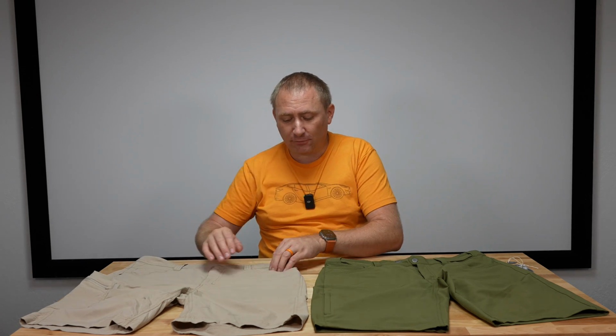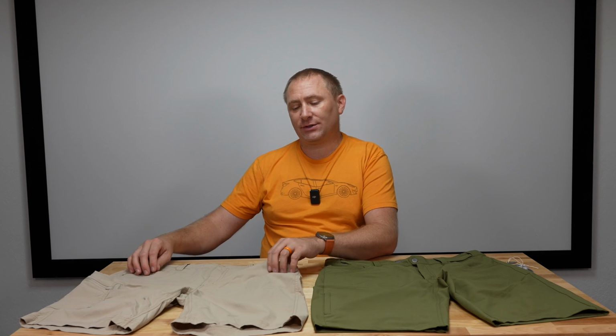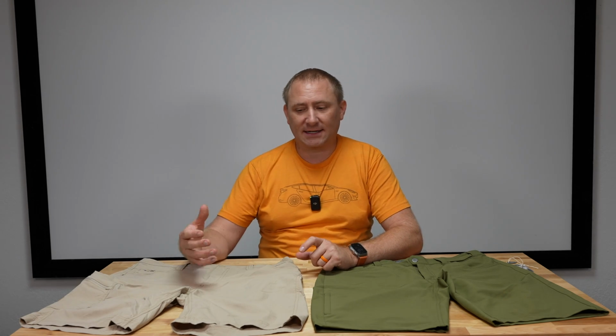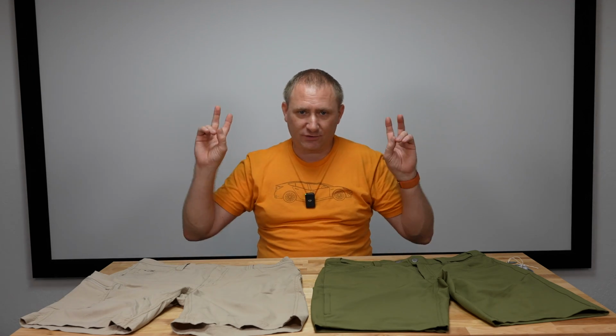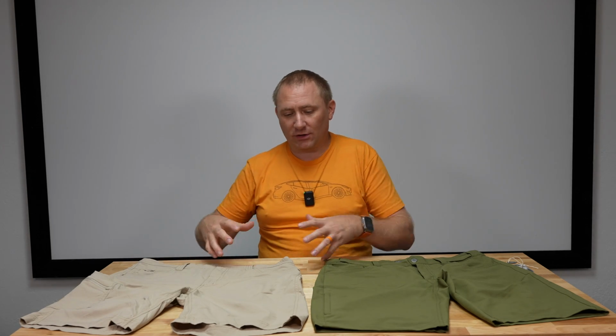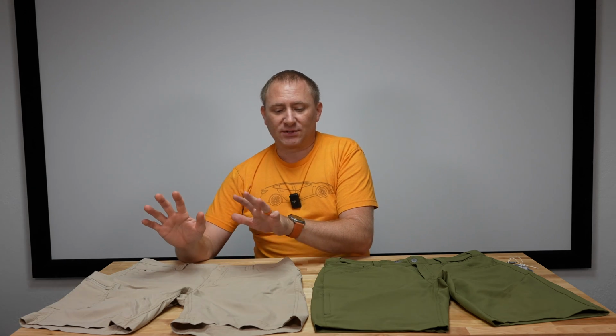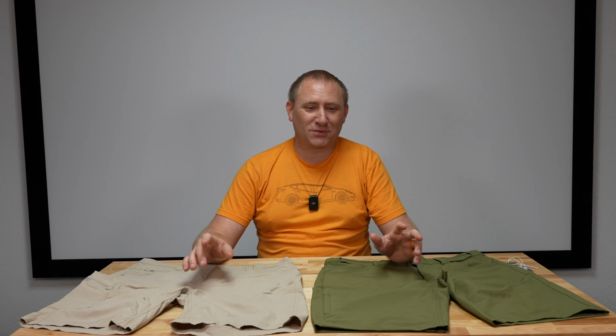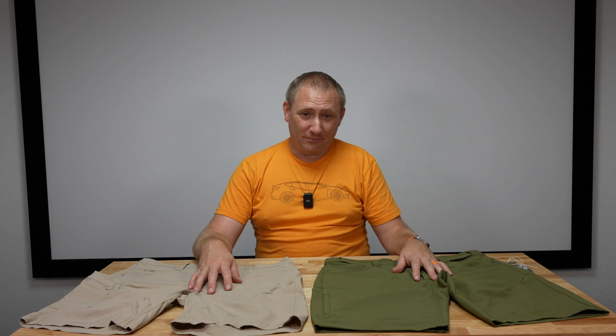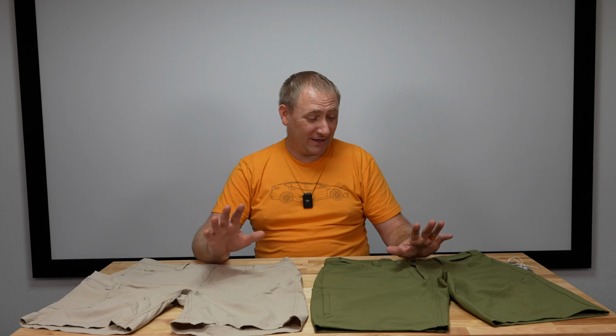However, the Traveler pant has a little bit lighter feel to it. So on those hot days, these are lighter, right? And that kind of goes with that traveling. They're more breathable. So there are benefits to both. But if I was to choose one, I love the Mtn Pro. The Alpine Mtn Pro short is fantastic.